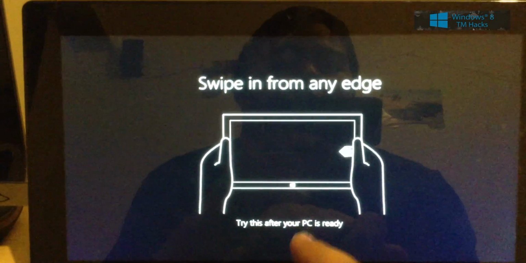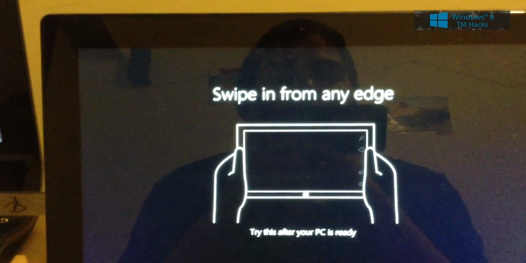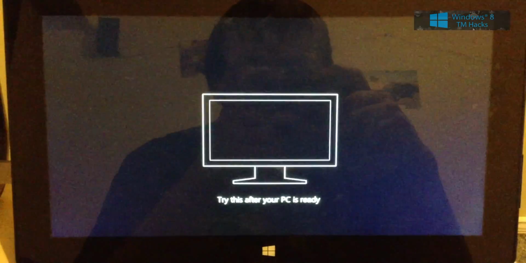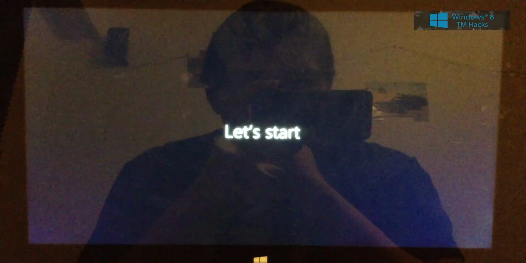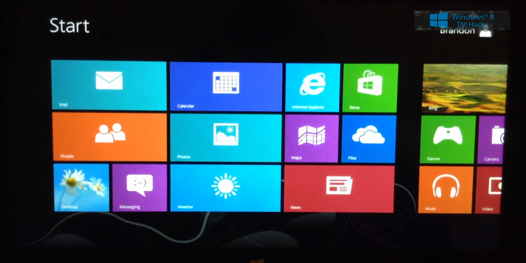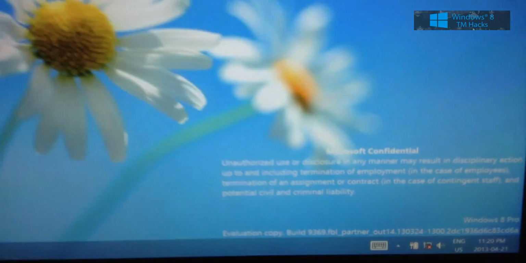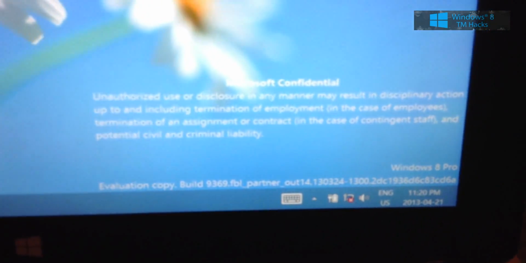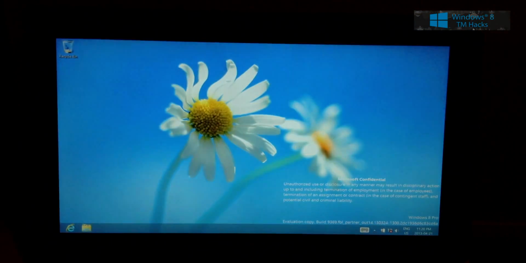They added the "Try this after your PC is ready" tips, I believe, on Windows 8 Pro, or on the Microsoft Surface Pro.